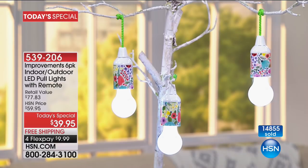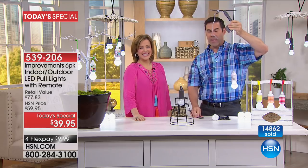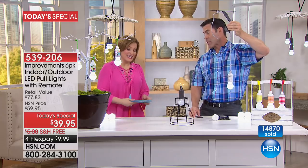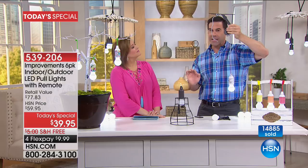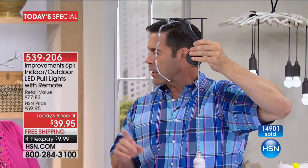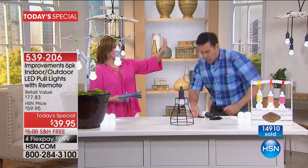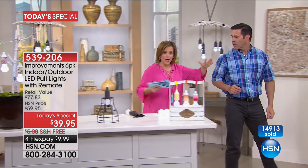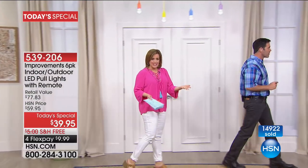I am the Improvements expert, but anything that doesn't require me to touch electricity is a lot more my expertise. I'll do plumbing, I'll do a lot of other things around the house — electricity is not something I toy with. This makes it so easy because it's batteries included and you get the remote. All these little things you can do around the house to add spice — get a few sets.